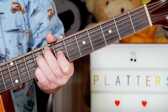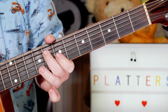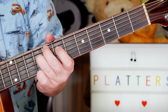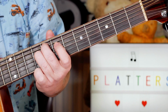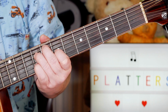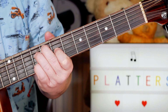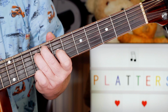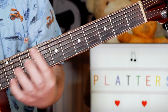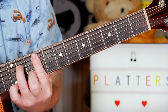So I'm playing a F diminished. So I'm playing on the A string, F on 8. Okay, and then we've got a B on 9 on the D string. And D. So, diminished chord there. So it's 8, 9, 7, 9. And you just go backwards and forwards between that and F sharp minor 7.